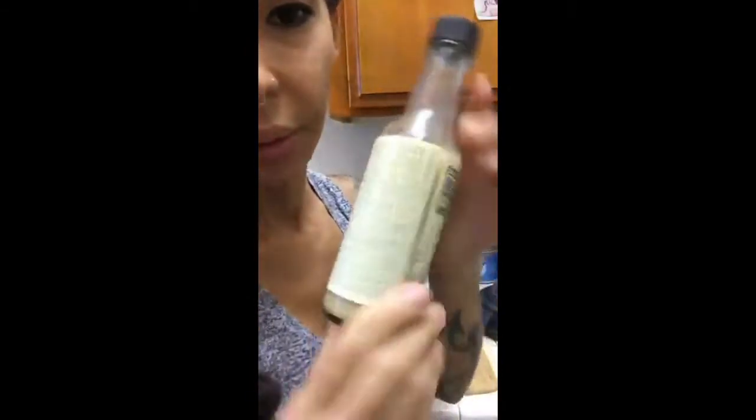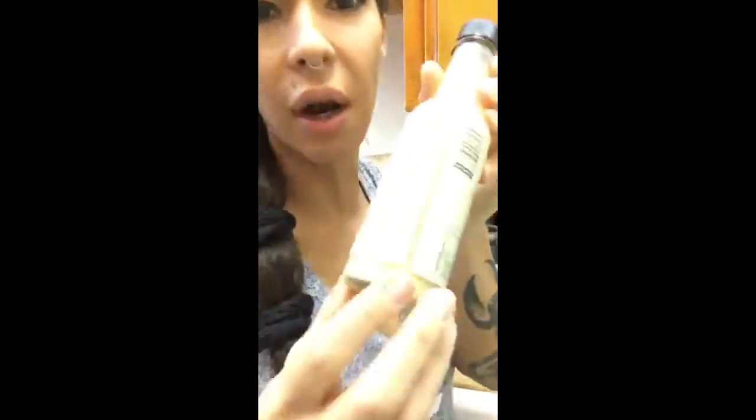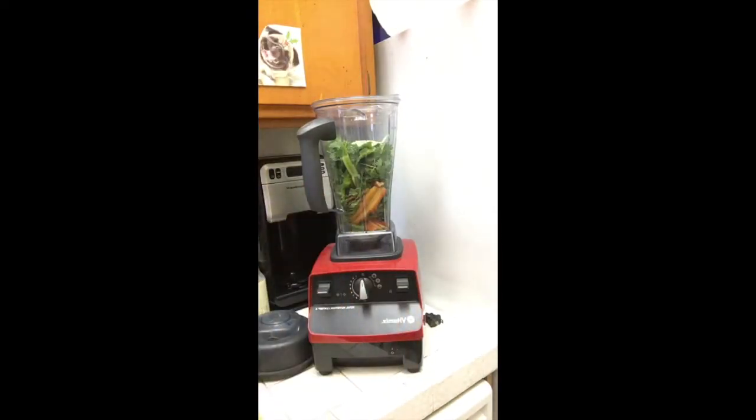Ginger juice. This is organic, okay, look. Ginger is so cleansing, so healthy. Let's pour a little ginger juice in there. You mix it up. If you buy it like this, you can juice it yourself. I don't have the processor. I buy them in the natural stores, but make sure that it's 100% organic and everything, right? Mix it up. Let's put a little ginger juice to the blend.